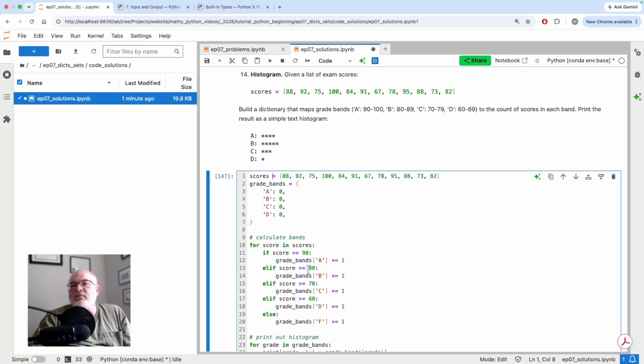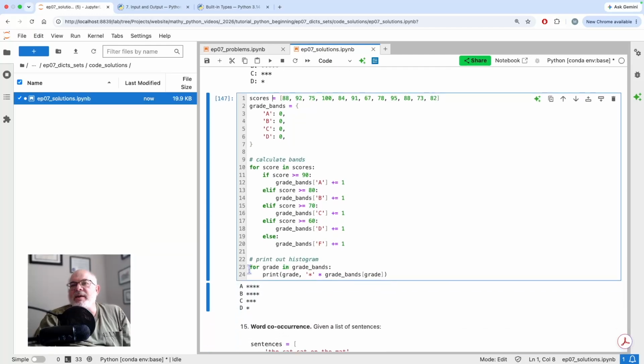Else, if it's greater than 80, add 1 to the B's, and so forth. Then to print out the histogram, for grade in grade bands, print the grade, then print the star times the value of that dictionary for that particular grade. So the grade bands of A would have 4. Grade bands of B would have 4, and so forth.